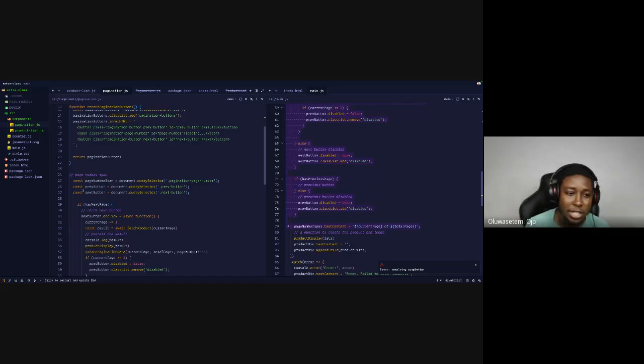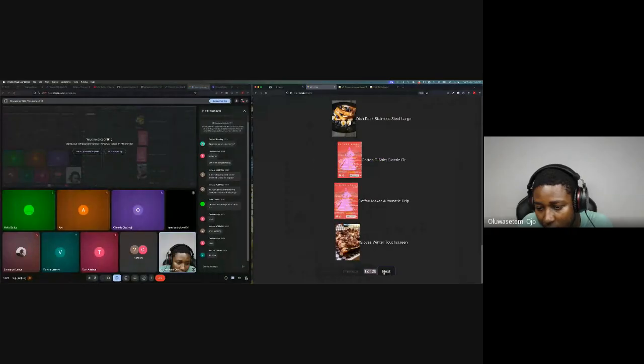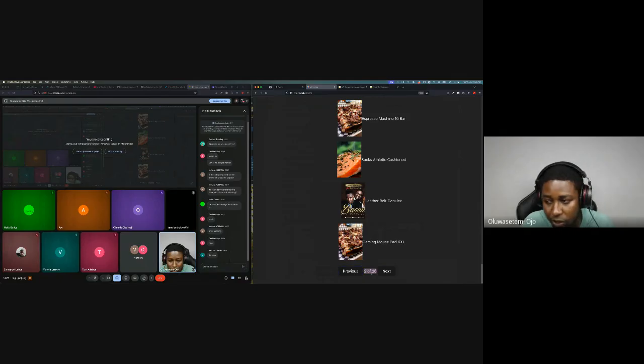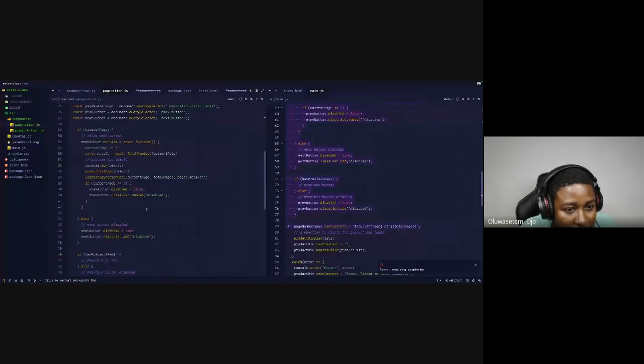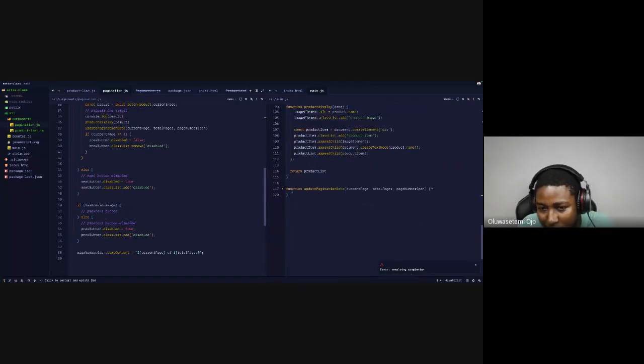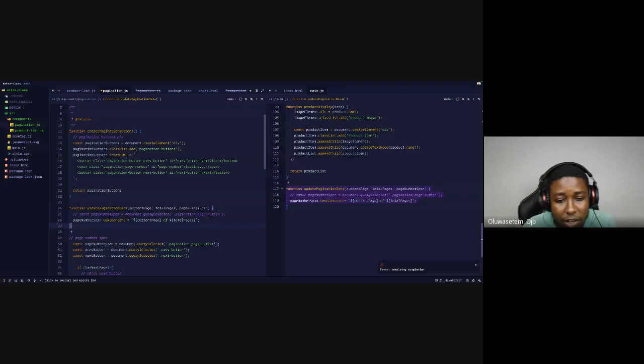Now the next one is another function that will update the pagination number, because after we make an API call here, the numbers are being updated. The pagination number has changed from 2 of 26 to this. I think there's a function even in this main JS that helps us update pagination. It accepts the current page and the total page. So I could just copy this. No, let's just copy so that I don't break the app. Copy, and then I put this as the second thing here.